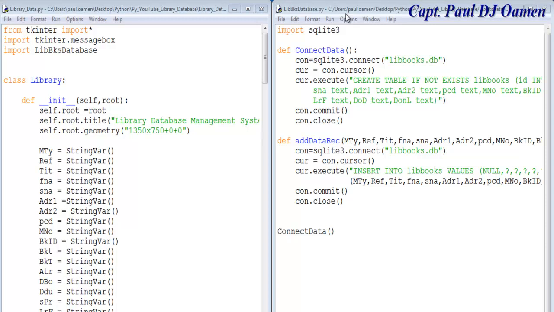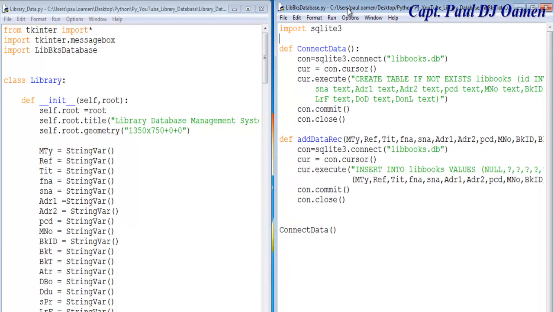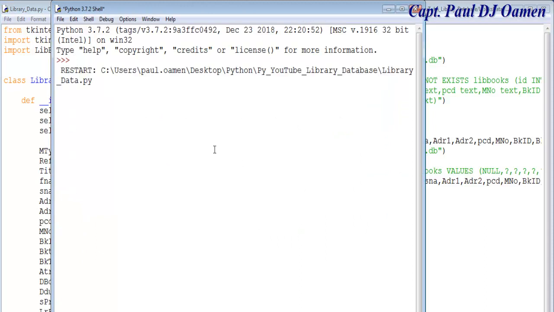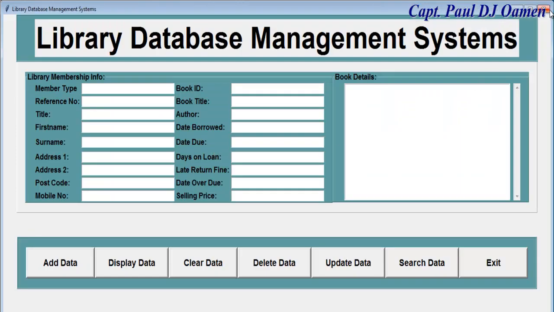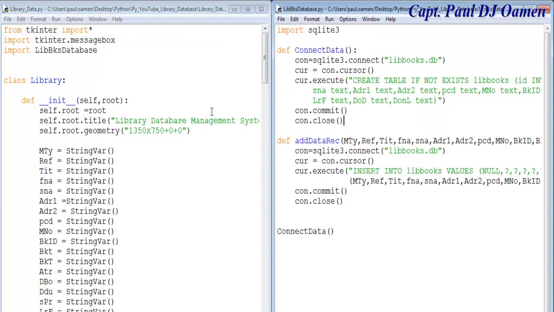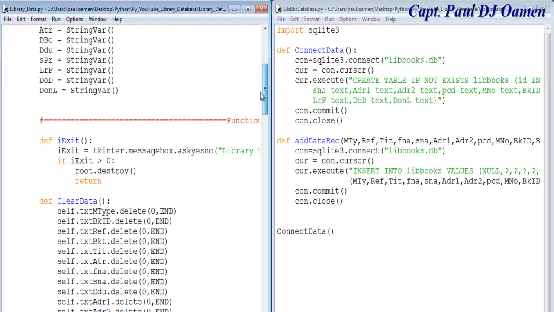Here is my database itself, and here is the main system, which is the front end and the back end. If I run the front end, you will see the whole interface. There we go. But the back end, there's nothing happening there, even if I run it.